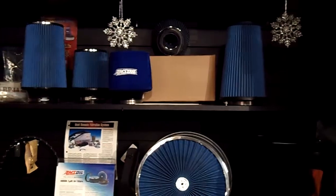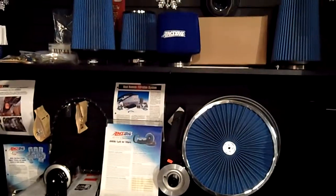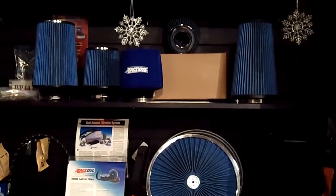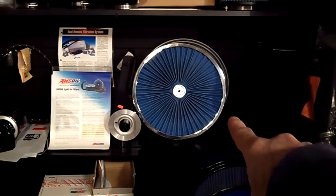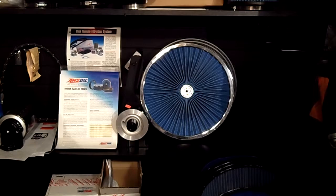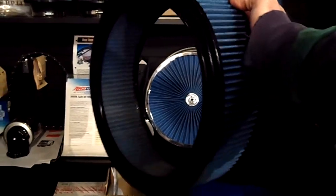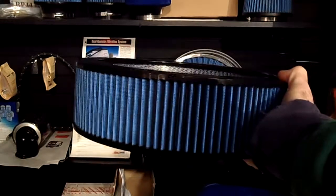I wanted to go over another popular product that I've been selling quite a bit, both here in our stores and online, and that's the Amsoil EAAU cold air intake filters, the racing filters, and those are EAAR. And then we also have the 14-inch replacement for all those aftermarket Edelbrock and vintage vehicle air filter replacement.